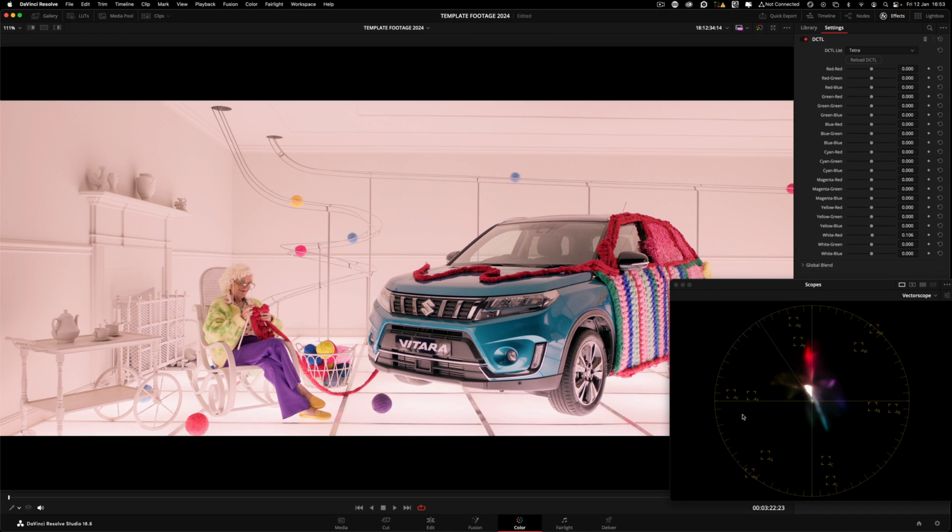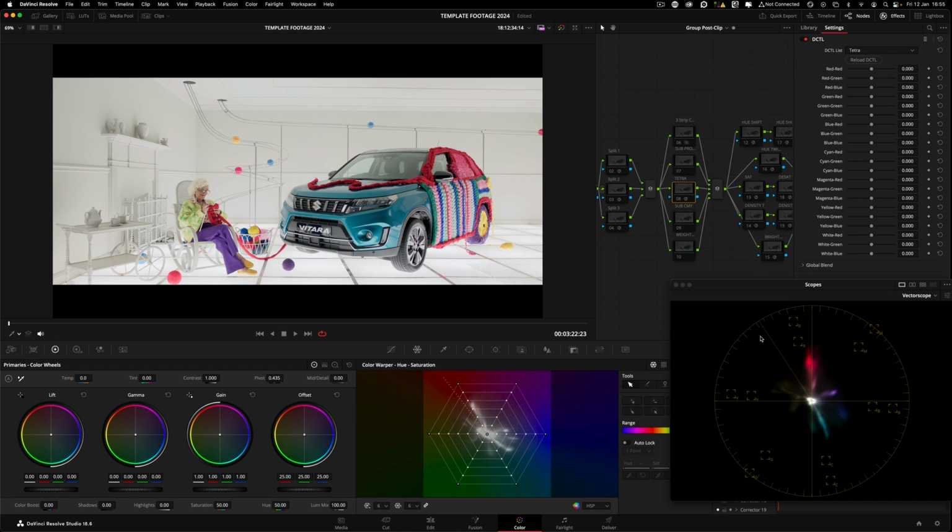Before and after. I'm introducing red, but it's not that the whole mass of the image is going towards red. So you can see that I'm introducing red primarily to the white, and then it's bleeding into the rest, right? As an example, let me reset this. Just look at the vector scope.